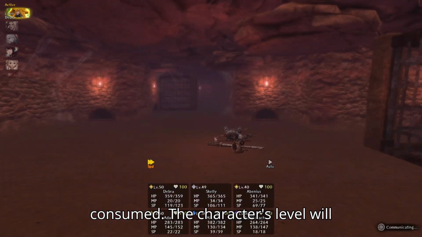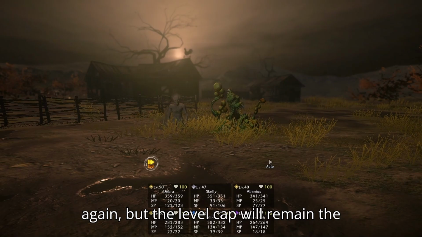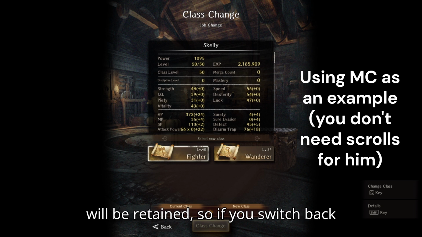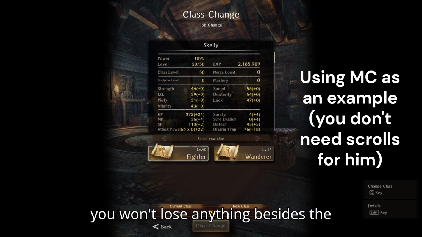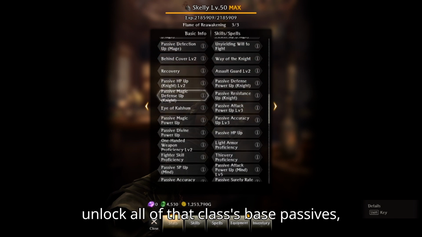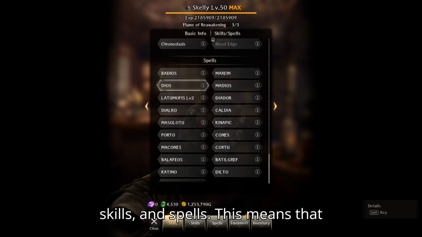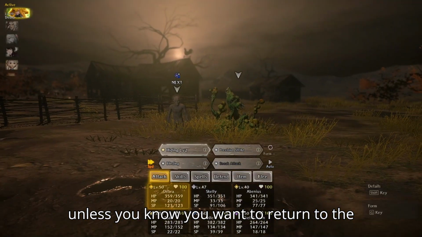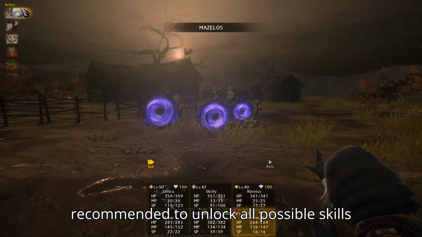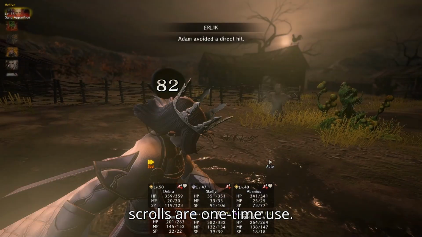The character's level will reset to 1, so you will need to level up again, but the level cap will remain the same as it was before. All the EXP you had in the previous class will be retained, so if you switch back, you won't lose anything besides the scroll. As you level up in a new class, you unlock all of that class's base passives, skills, and spells. This means that unless you know you want to return to the character's original class later, it's strongly recommended to unlock all possible skills before changing classes, since the scrolls are one-time use.